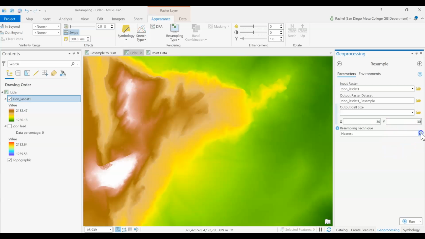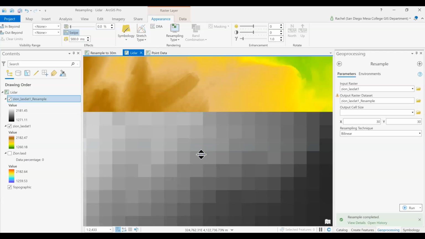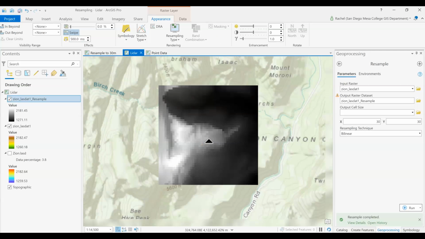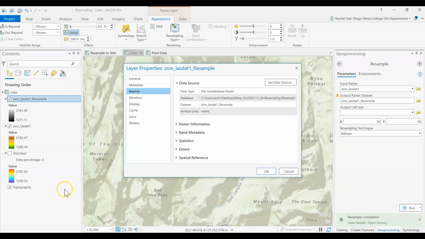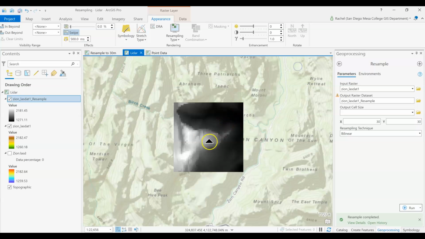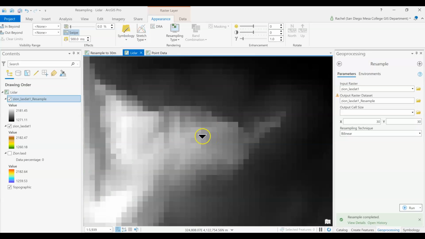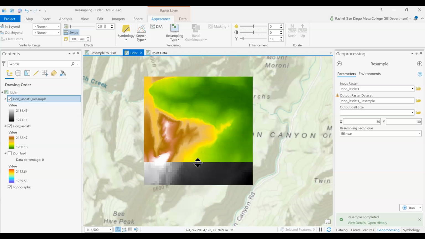So we can go in here, we can resample it, we'll change it to bilinear again, and we'll click run. So we can immediately see that we've resampled, that we're at these 30 meter grid cells. Our data is a lot coarser. We don't have that smooth terrain as we did before. And we can pull up our properties, check out the raster information, and now we only have 2,500 cells. So again, a lot smaller area, 50 cells by 50 cells, and we're getting a lot coarser information on the elevation. So again, that's a choice, how we would resample Lidar data.